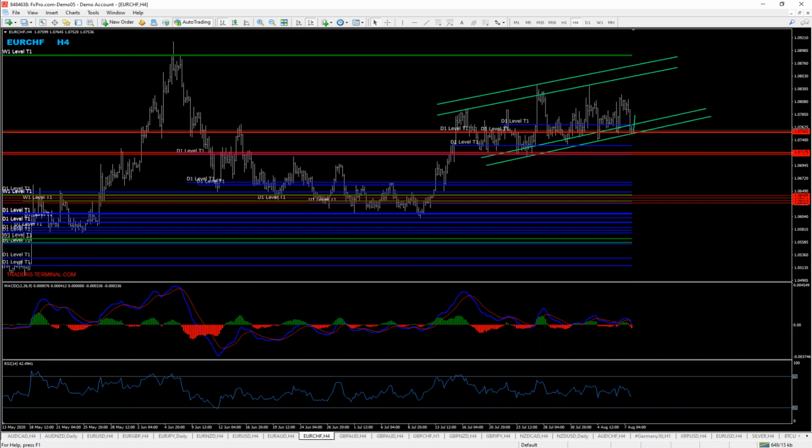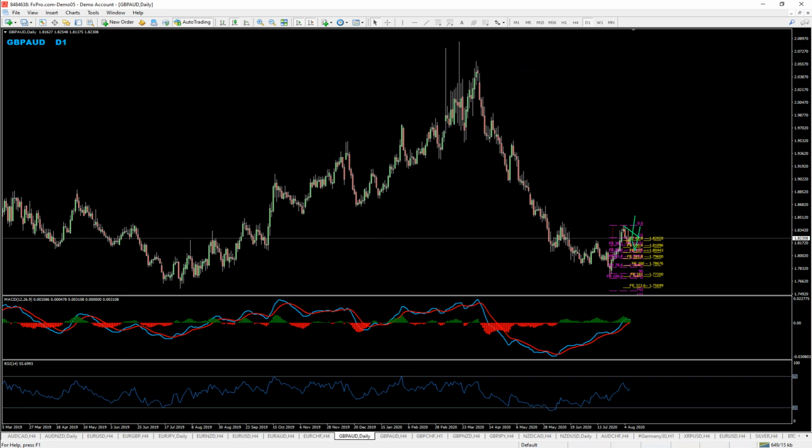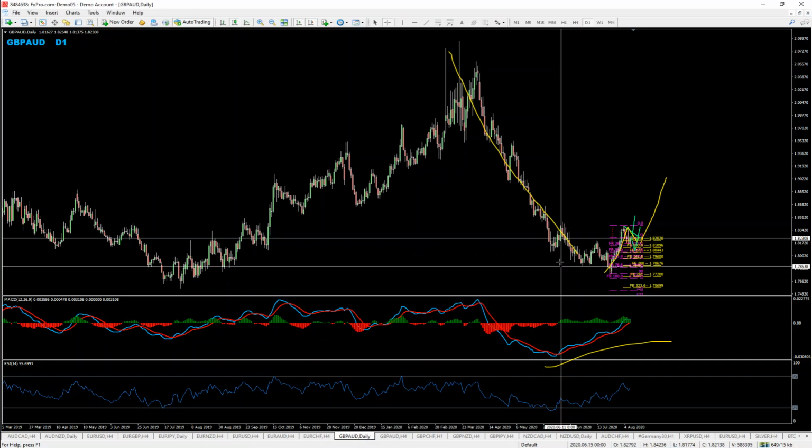We also have the pounds on the list, and the one I'm really interested in is pound Aussie, pound franc, sorry, not pound franc, pound Kiwi and pound yen. The situation for both of them, the bigger picture is pretty much the same. We're inside bearish move on the daily chart. We got some confirmation and signs that this thing is supposed to be giving us pullbacks, or whatever it is going to be later on, doesn't matter. It is supposed to provide us with bullish moves, and it did. We've been waiting for this patiently.